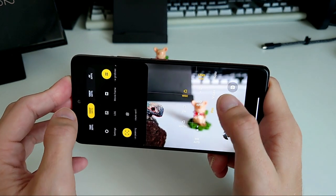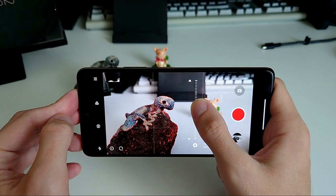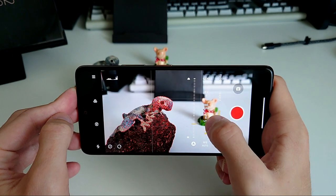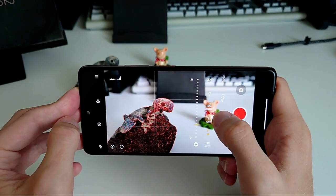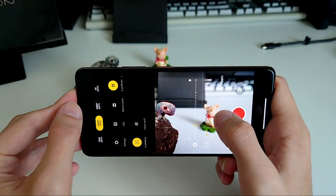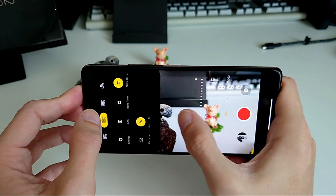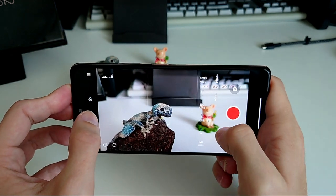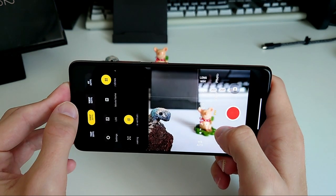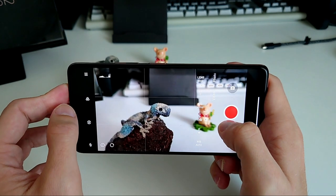And also have focus peaking, which is a professional thing. So when I change focus, you can see we get this red outline that shows me what is in focus. Pretty handy, especially if you want to do some cinematic shots. So turn this on in pro mode, and the same goes for the option of verification. So if you focus on something, you get a nice verification. Is it focus verification or is it exposure verification? I think it's exposure verification, which has zebras turned on.